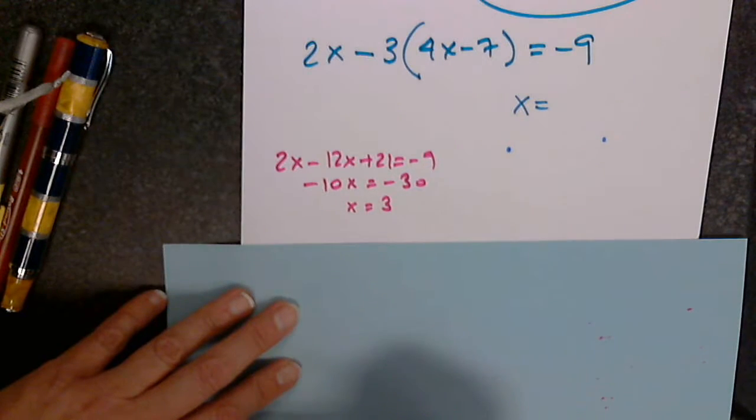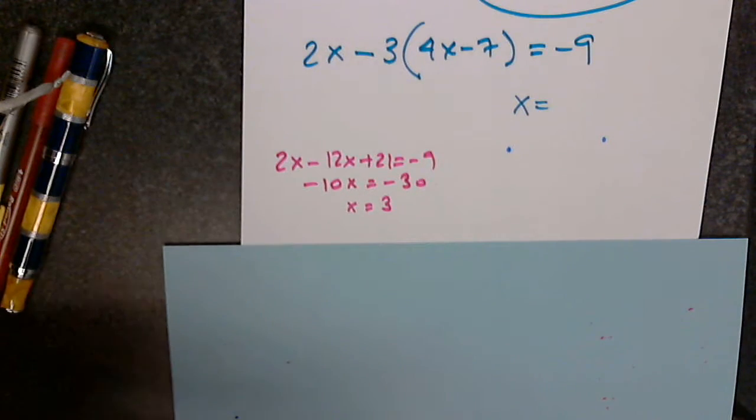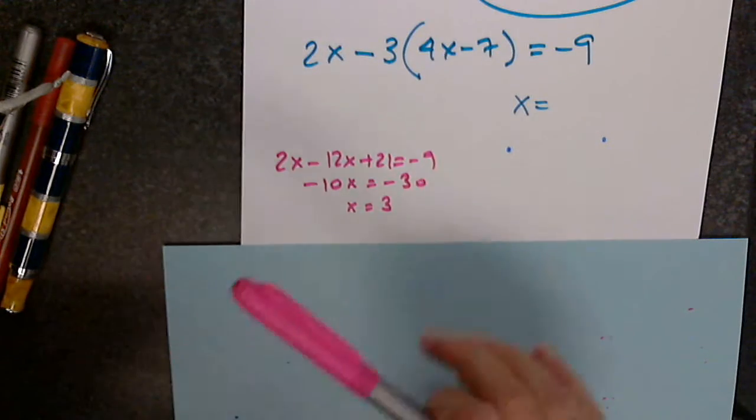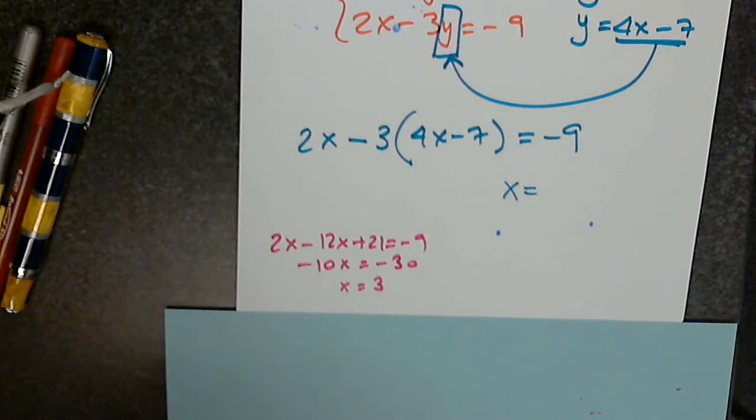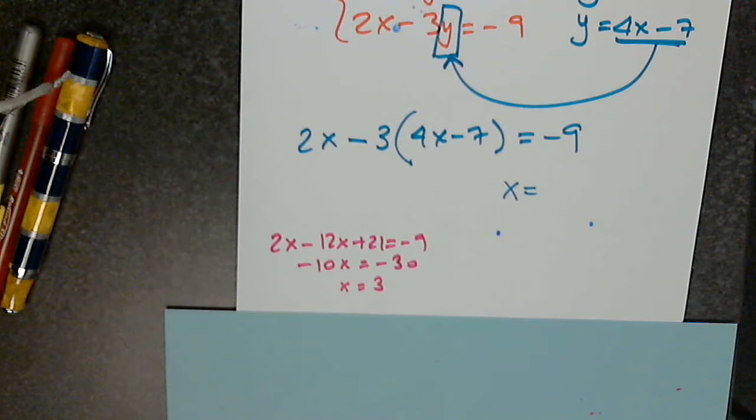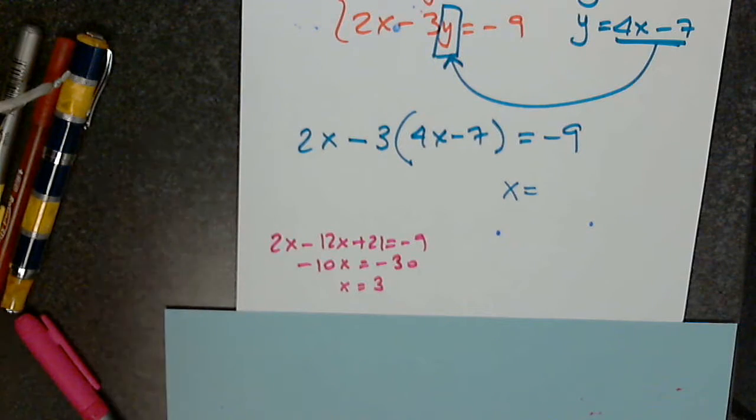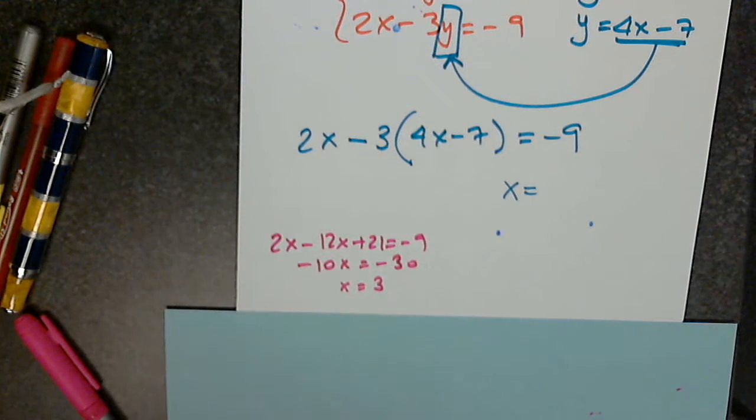Question, please. How do we know we're supposed to be combining these problems? You're saying, how do I know that I have to solve the first equation for y and plug it in the second equation? Very good question. I have no other way. I cannot solve an equation with 2 variables in it.